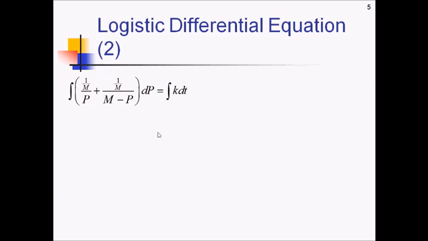Let's turn this fraction now back into an addition of fractions, a sum of two fractions. We're going to rewrite this as, and this is the integral on the left side now, we're going to have 1 over M over P plus 1 over M over M minus P. So we're integrating that, we've got a dP for that whole integral, and we'll also be integrating that right side. Let's finish this solution. For our next step, integrating each of these, these are both going to be ln absolute values of these things. Now since P is a positive number, and presumably M is as well, we don't need the absolute value for this. So we can write this as 1 over M, just ln of P, no absolute value needed, plus 1 over M, ln of M minus P. And then over here on the right side, we finally get to integrate k. That's going to be just, since k is a constant, this is just going to be kt, and then we have that plus constant over there. We'll call this C1 for now. Now why am I calling it C1 instead of just C? Well, you will see, no pun intended.